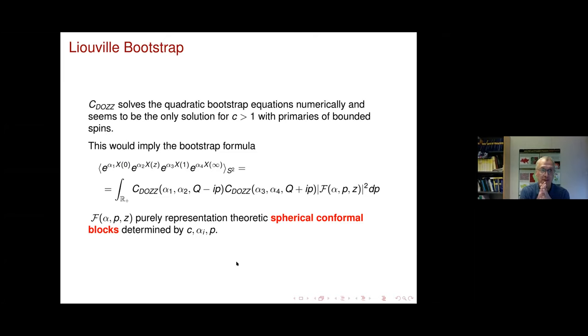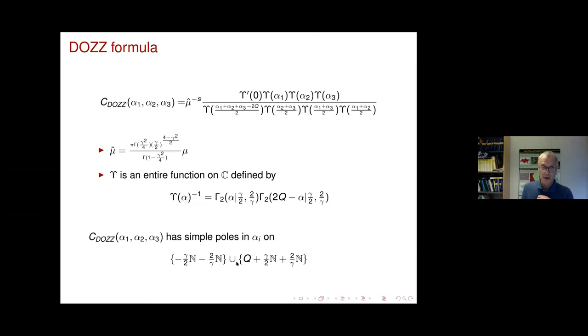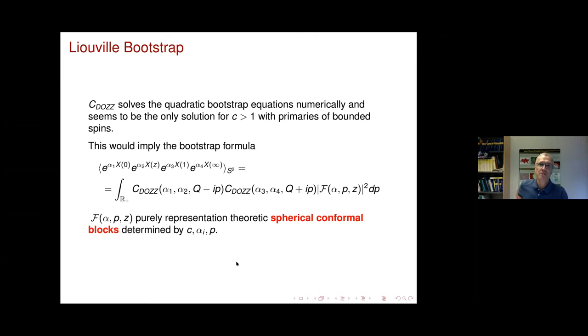Once this formula was found, it was also seen later that it solved these bootstrap equations numerically. So people started to believe it. I said that this formula was found. One couldn't really say that it was actually derived in a very usual meaning of the word, but it was found and it satisfied the bootstrap, so it certainly has to be correct.